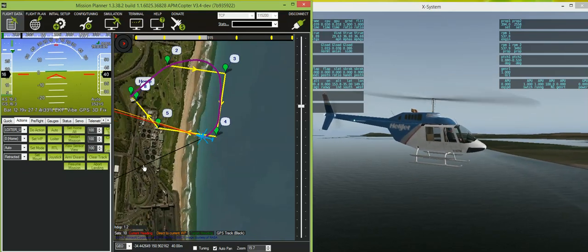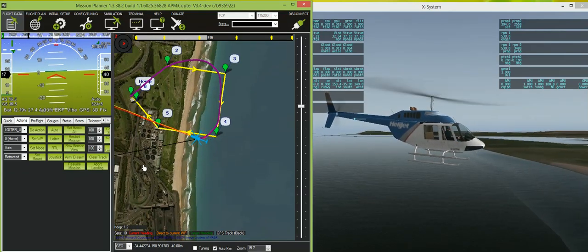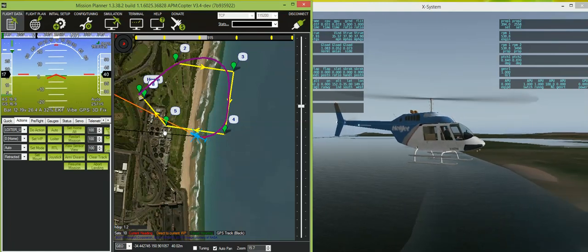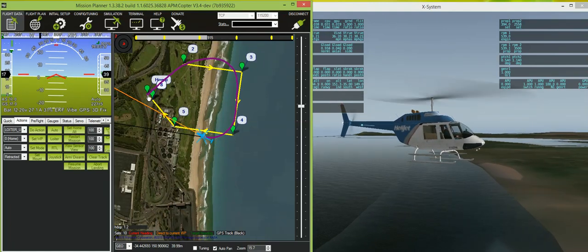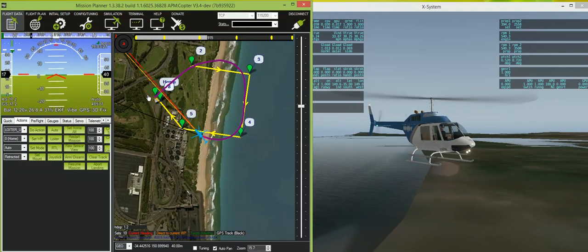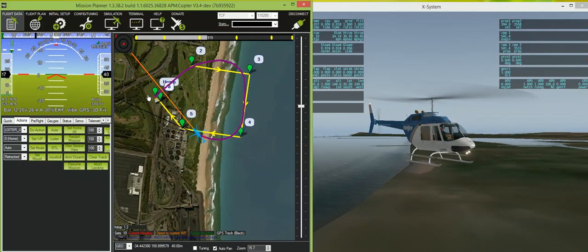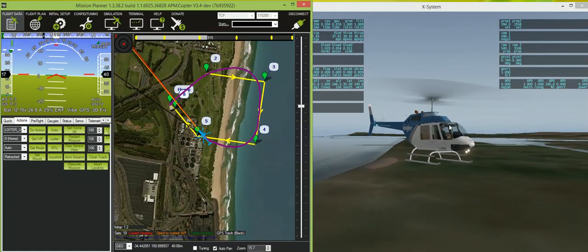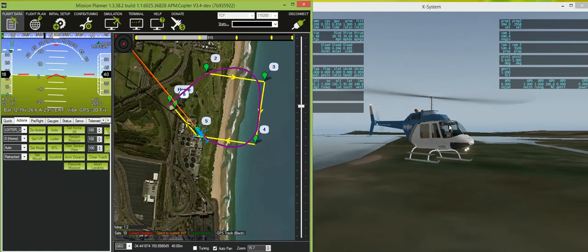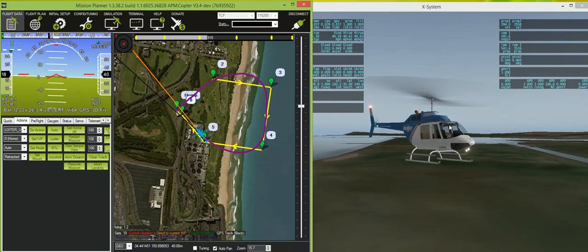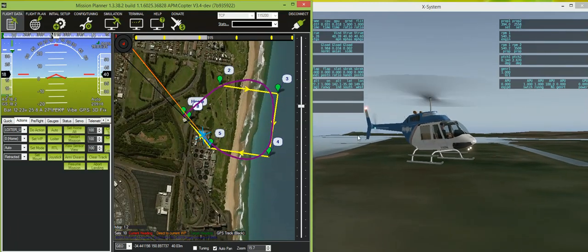Alright, so it's now heading off towards waypoint 5. After it reaches waypoint 5, it's going to complete its very short flight by coming back and stopping above the heliport over here, the helipad, and then it will land. A little bit of instability there, you probably saw it pitch up slightly as it was slowing down for that waypoint. Certainly the tuning will be a little bit better than it is now, but it's good enough for a demo.